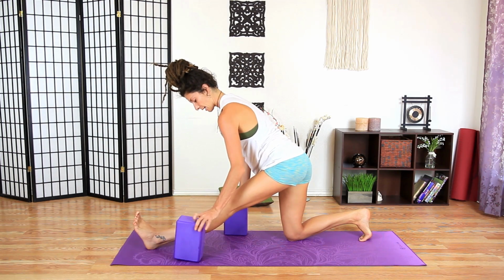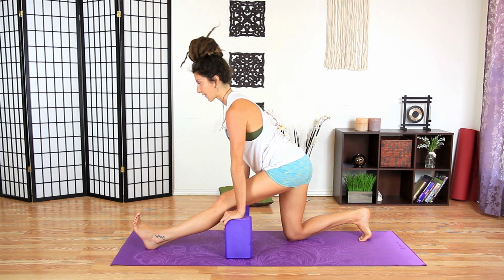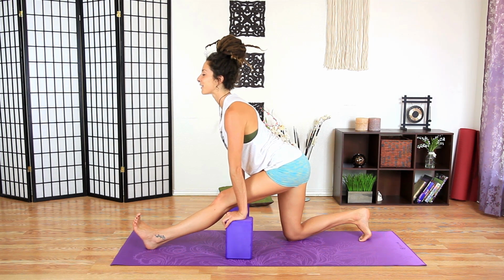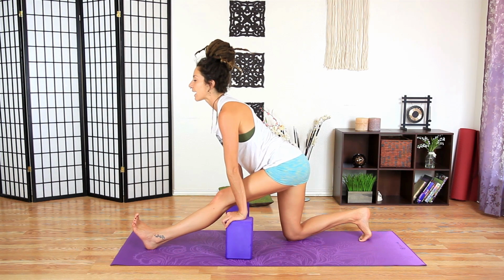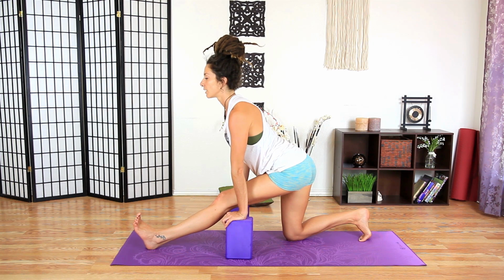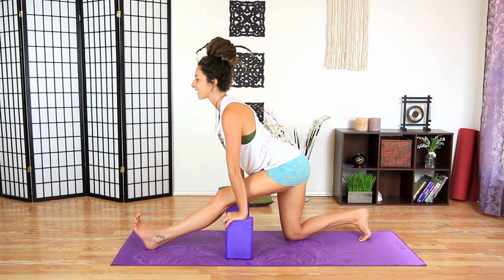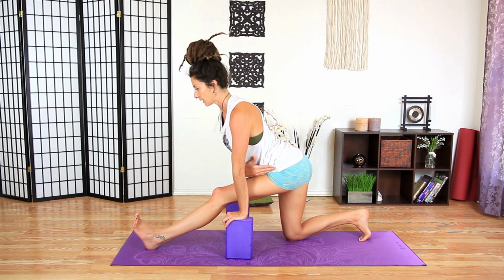Bring the blocks back, somewhere in between the hips and the knee. Bringing the heart long, flexing the front foot. Instead of folding and rounding the back down, we're imagining tilting the pelvis. You can also just think about sticking your bum out, sending the tailbone up towards the sky. You can have a bend in the front knee as much as you'd like, pulling back on the left hip.